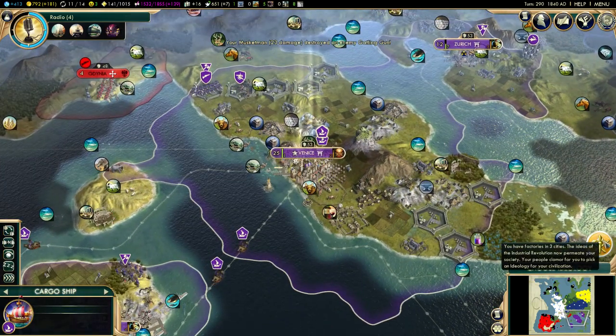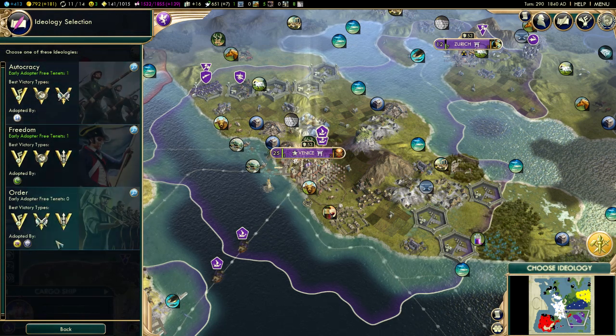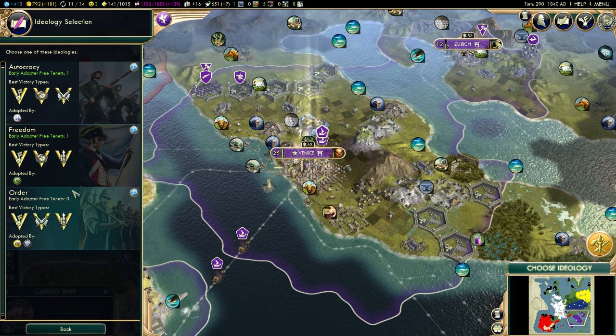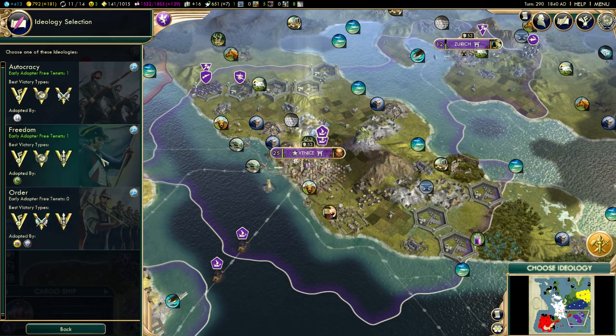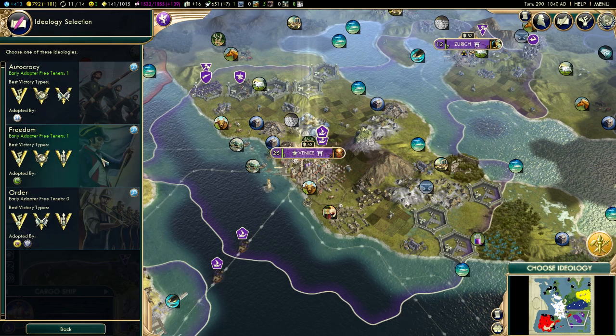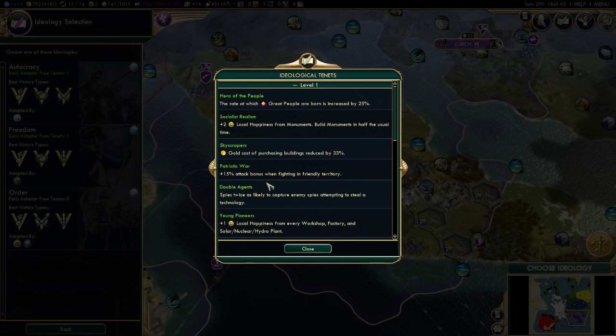You have 3 factories, the ideas, blah, blah, blah. So, order's been adopted by 2 big civilizations, so I think that should be fine. We don't get an early adopter free tenant, though, so that could be a little shitty, but... adopt order? No, not yet. Let's take a look at it.